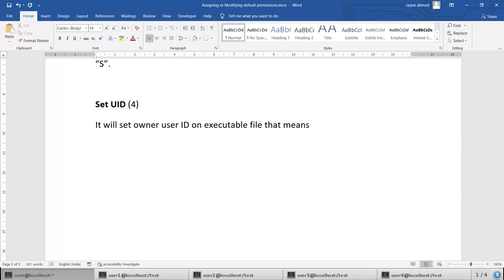It is very useful on executable files. Executable files can be a binary or a script.